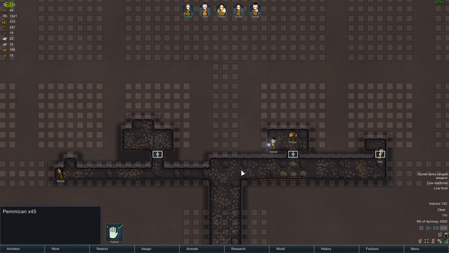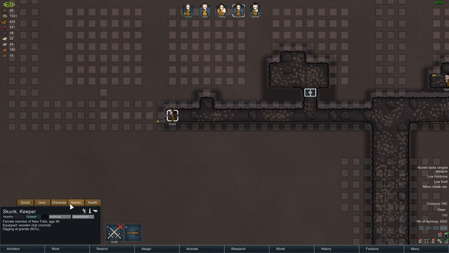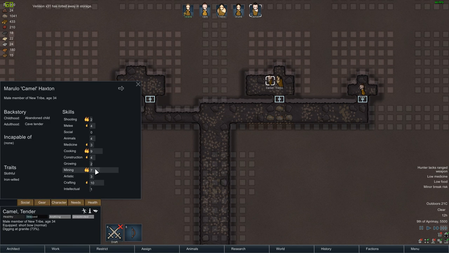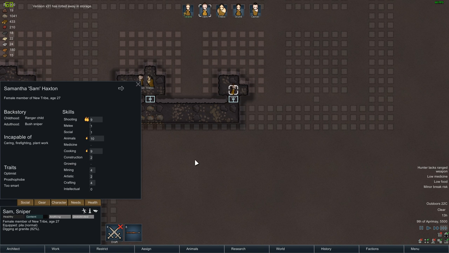Some of these are faster than the others. I have a feeling Skunk is a pretty fast miner. Mining 10, yep. You can definitely feel that. Character here, mining 7, that's a little bit slower, 3 and 4.